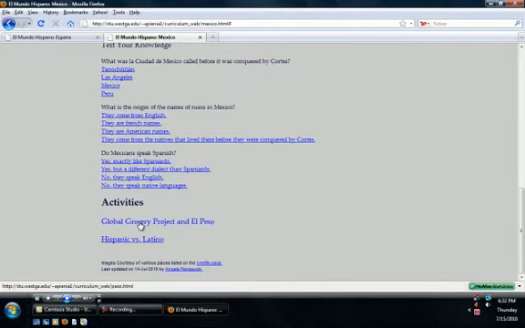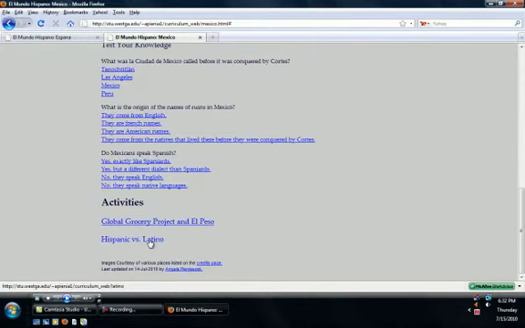Now, for this particular one, I have the Global Grocery Project, and I decided actually to repeat a couple of activities between pages. So in the Spain page, they work on a section of the Global Grocery Project, and they convert money to the euro. And this is the Mexico page, as you can see. So they're converting money to the peso.